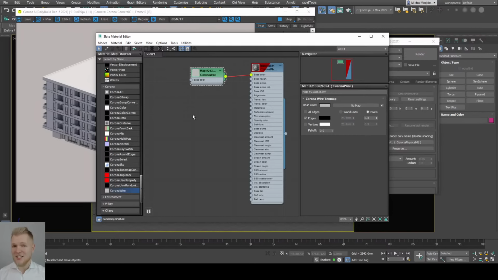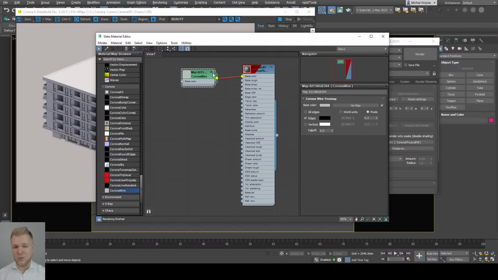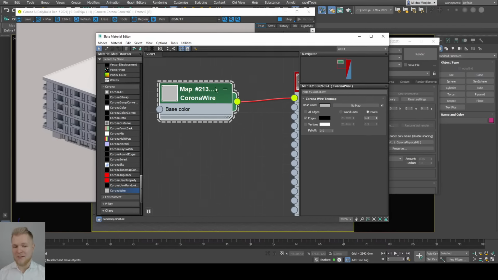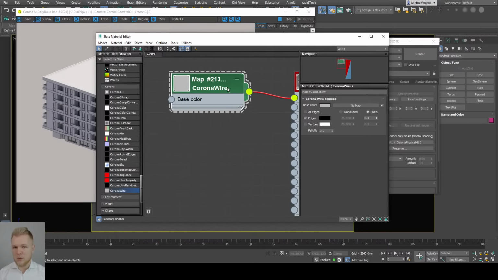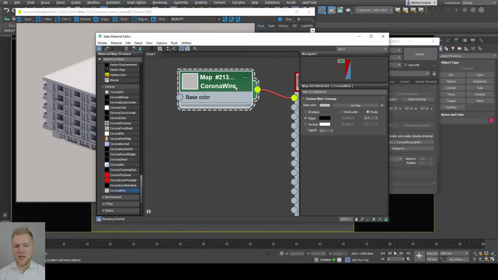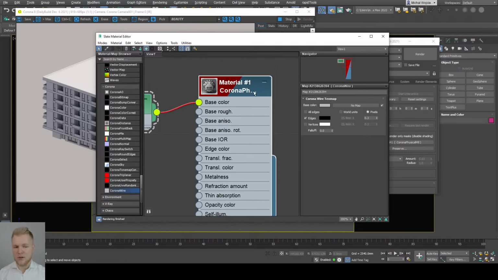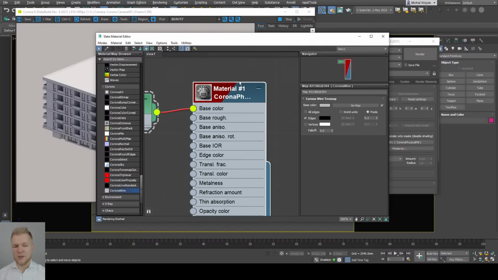You may have noticed that right now to Material Editor, Corona Wire was added. Yes, that's a map, which we can see by the fact that the top of a map is always going to be green. It means that this is a component that we use as a part of a material, and materials are typically going to have a blue top. If the red part is also highlighted, it means that the option show shaded material in viewport is on.